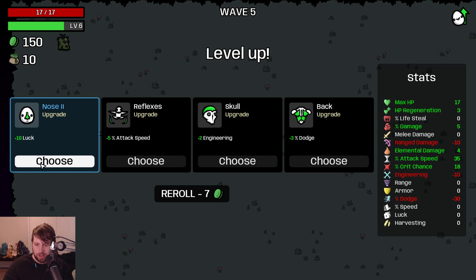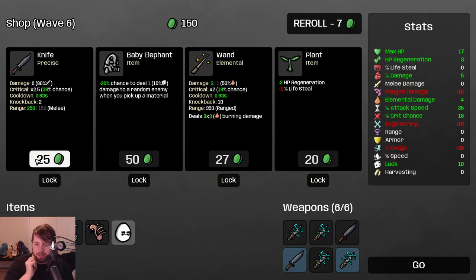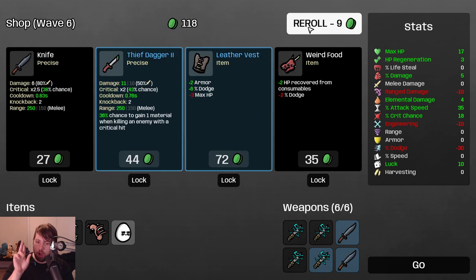I don't want the engineering. Let's recycle that. Do I want to go ahead and take some luck? Let's go ahead and take some luck because I am hoping.